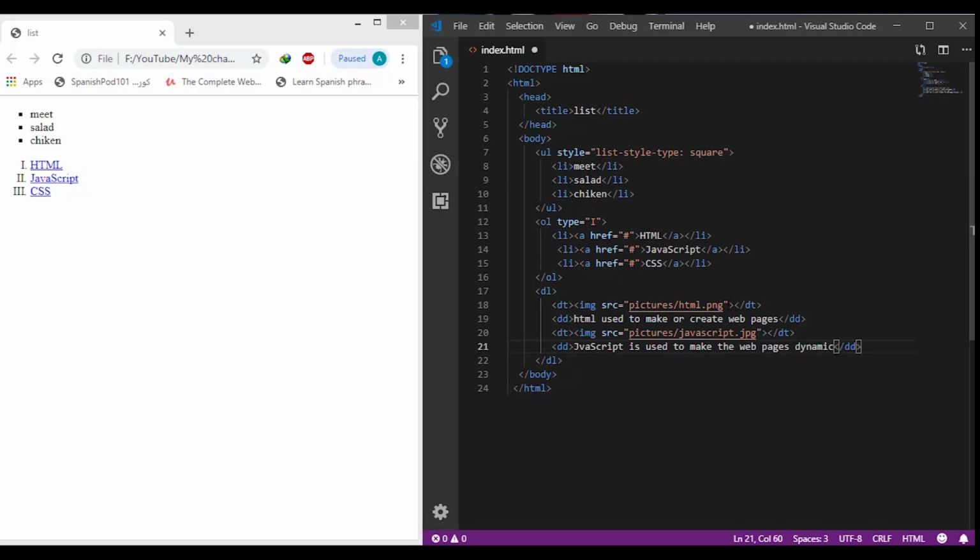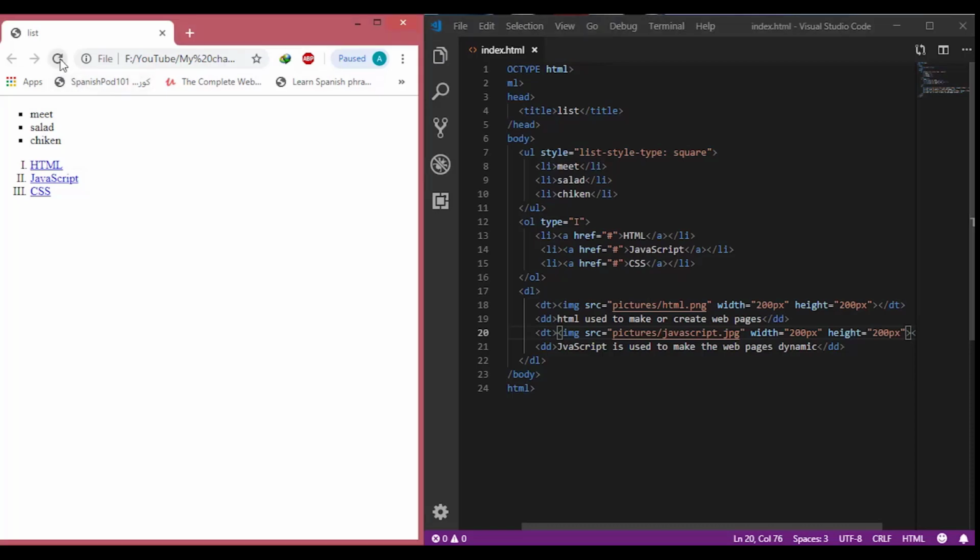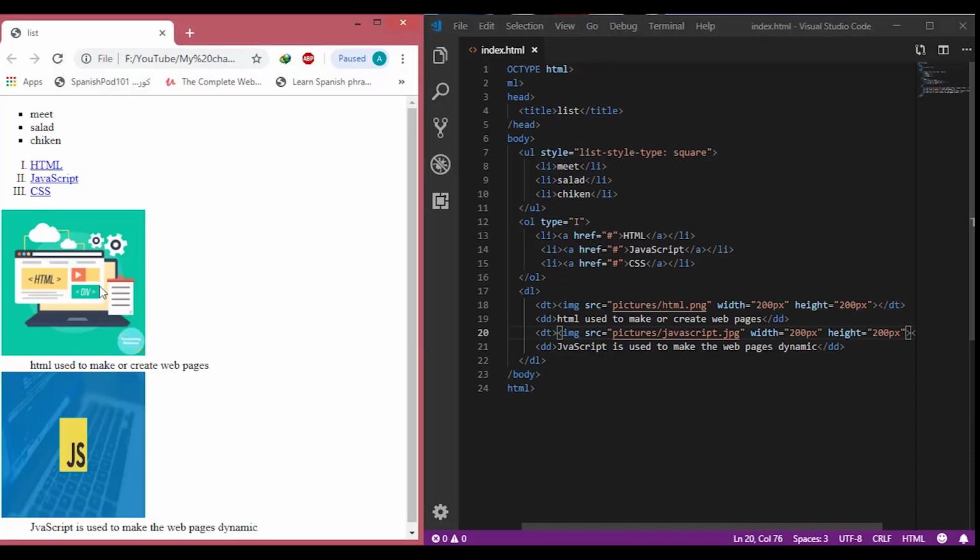But let's add height and width for the pictures. So let's save and see how it looks. So here is the picture and here is a description below each picture.